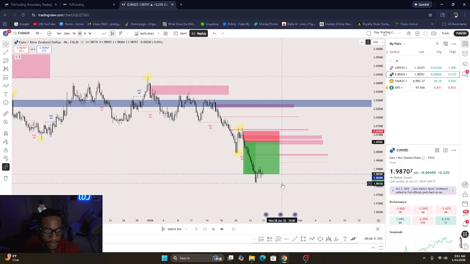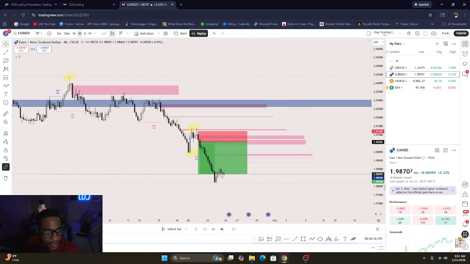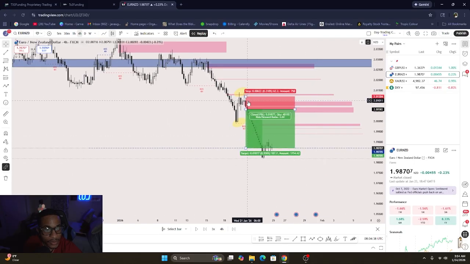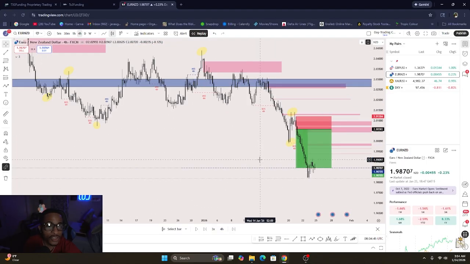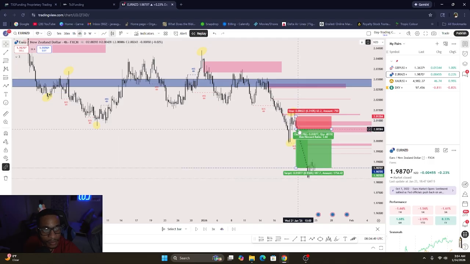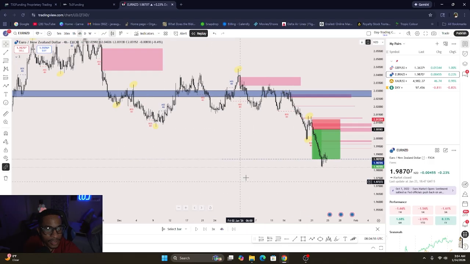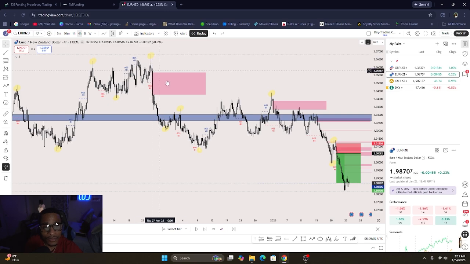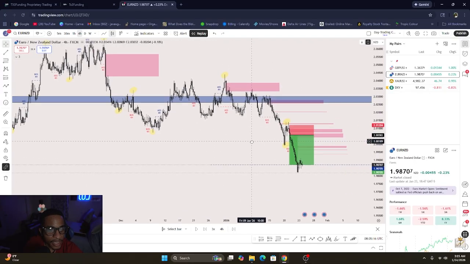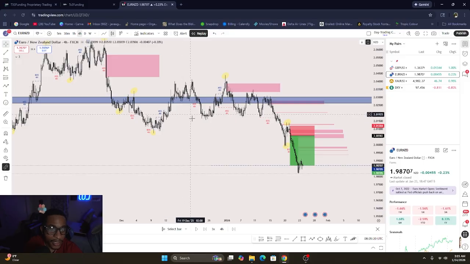to Euro NZD. So this is the trade, you guys, that I made 2K on, almost passing my funded account. I was actually in drawdown, and this trade brought me up to about 52,000. Let me just break it down for you guys. Basically, Euro NZD actually had a reversal. So this high took out this low. So we had an impulse, correction, continuation, and then price was supposed to correct. I remember this vividly. Price was supposed to give us a clean correction to then go down, but it then started to consolidate.